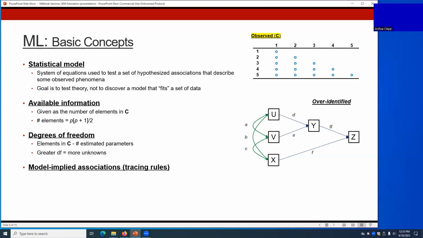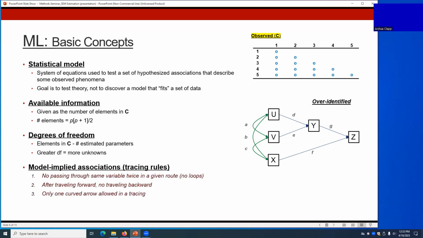And we can do this old school by working through some tracing rules. The math on this is complicated, but with a little bit of effort, we can start looking at our model and see how these estimates are going to imply things about this covariance matrix here.